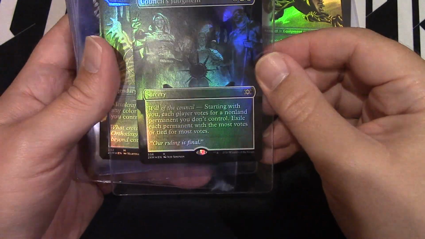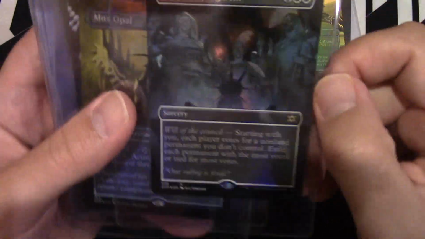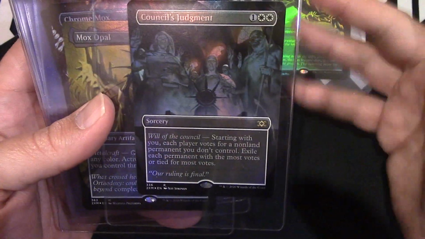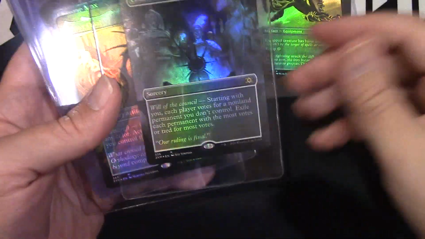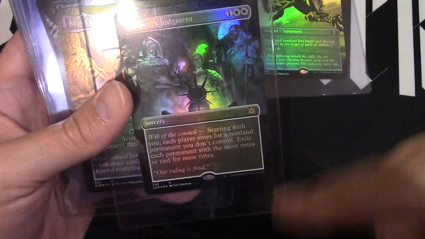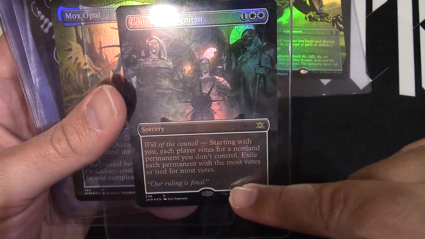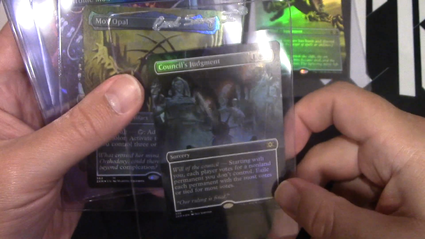Alright, we got our Council's Judgment. Council's Judgment is basically a quick removal, or in a big giant game, it's actually kind of fun. Because if you're playing with multiple people, no one can choose your stuff, but they're going to remove something, and it's fantastic. It's a lot of fun. I think that's just a fun card, actually. That's just my opinion.